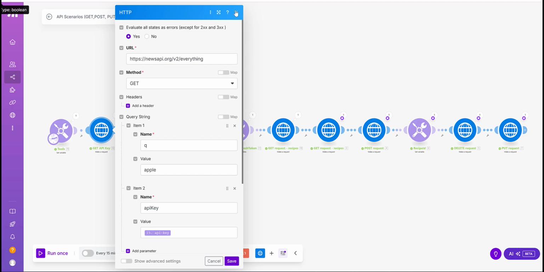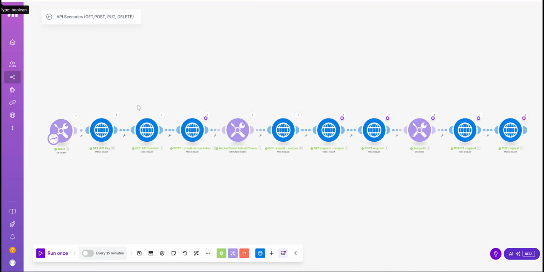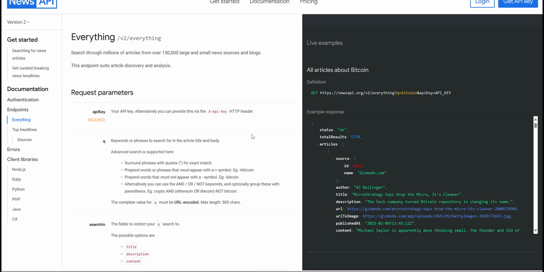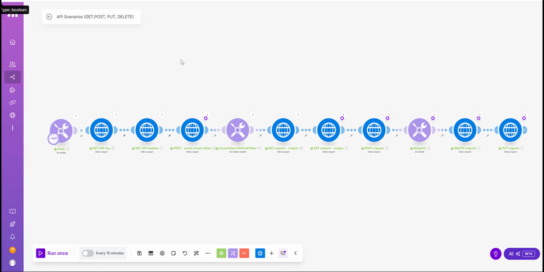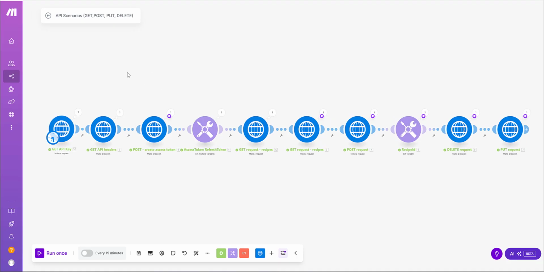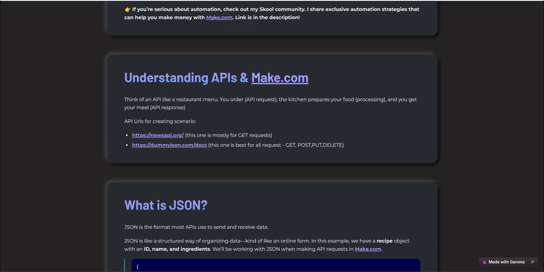You can practice, you can see, but yeah, this is regarding connecting to an API and getting data from the API. So GET is to get the data. Now I will show you kind of advanced authentication using an API. The site is dummyjson.